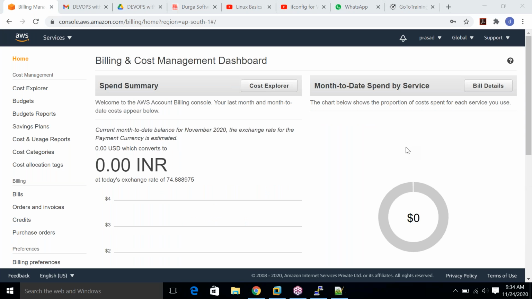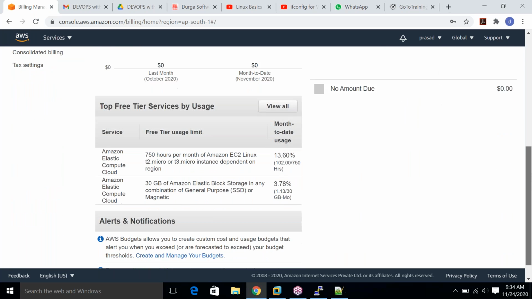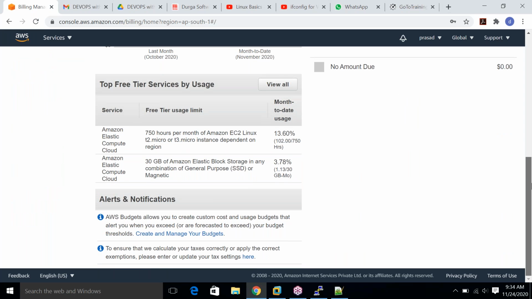Come down. Here you can see your usage: EC2, how much you are spending, and storage, how much you are spending. It should not cross 100%. If it crosses 100%, you will be charged. So make sure that you follow this.